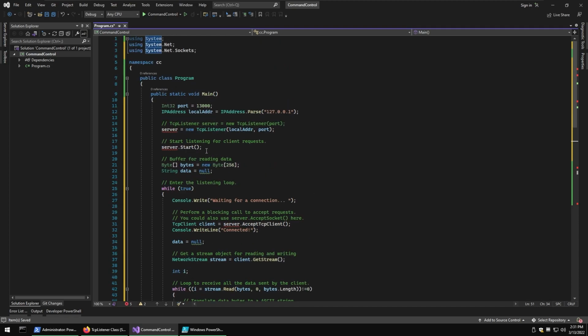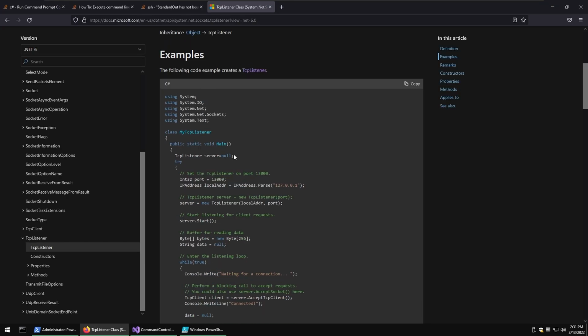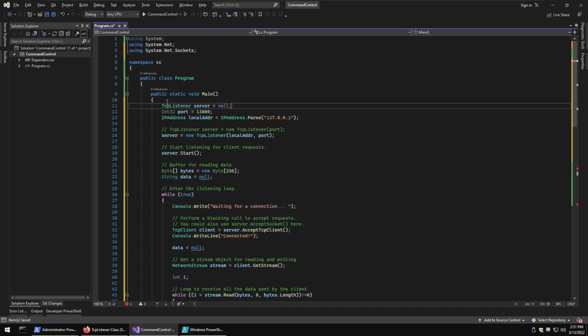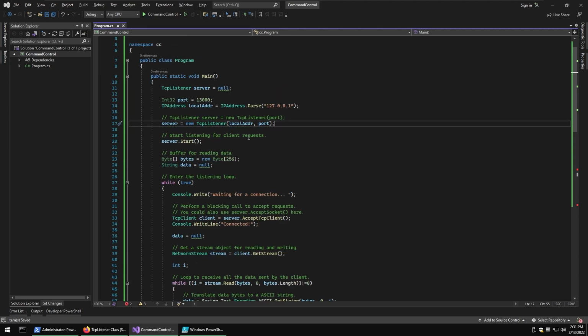Only two, or maybe not. Yeah, I forgot to copy the TCP server. Public class, or I'm just gonna copy it here. Okay. Now we have a bind server here, which we need to change the bind IP address because this is the localhost, which if we leave default like that, we won't be able to connect to the box remotely. So we need to specify 4 zeros to listen on all interfaces.